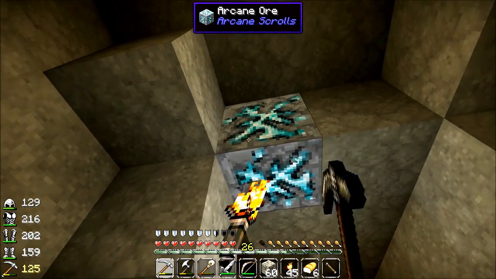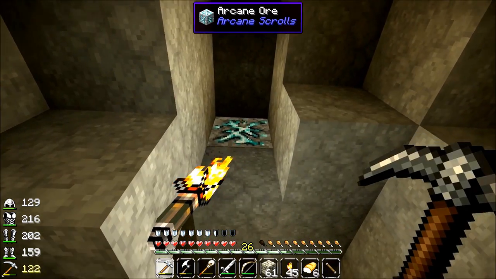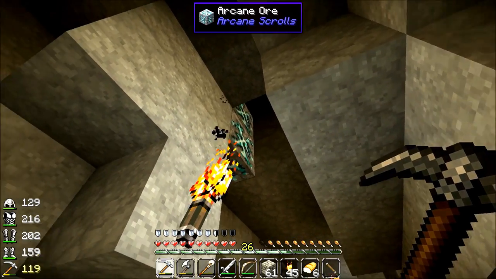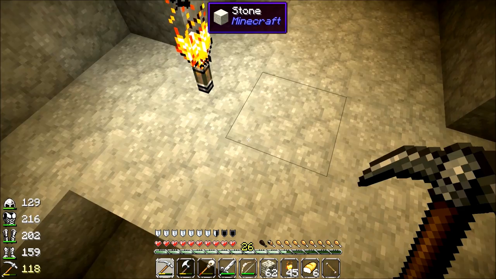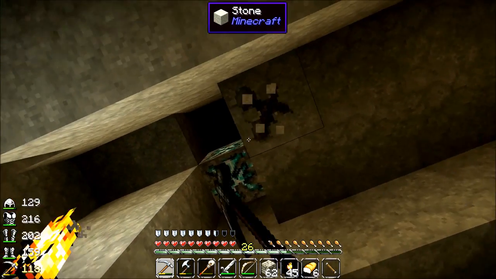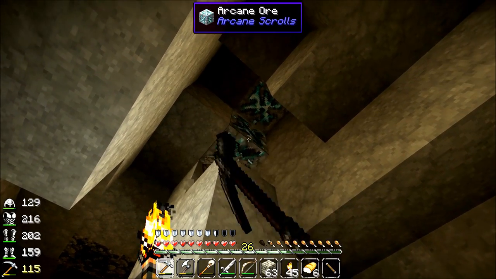Fancy stuff. Oh, what's this? Oh, okay, this is that Arcanum stuff. What is it called? Arcane Stone, yeah, which is part of the Arcane Scrolls mod. Which looks interesting. And again, I don't really know anything about any of this stuff.